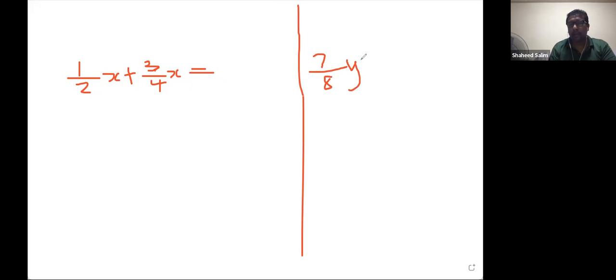Well done, Shafika. But just the same thing as I mentioned to Raihana, your x has to be with the 5, not with the other number, because the x has to be on top. When you see it like that, the x is on top. 1/2 x means the x is with the 1. 3/4 x means the x is with the 3, not with the 4. Remember that. So your x has got to be with the top number, not with the bottom number.